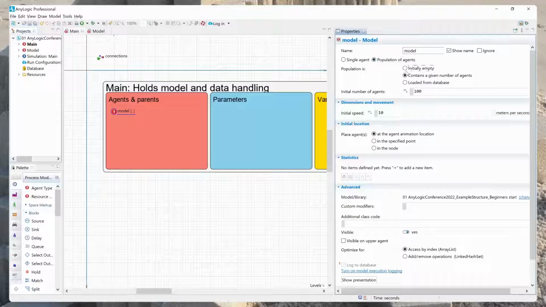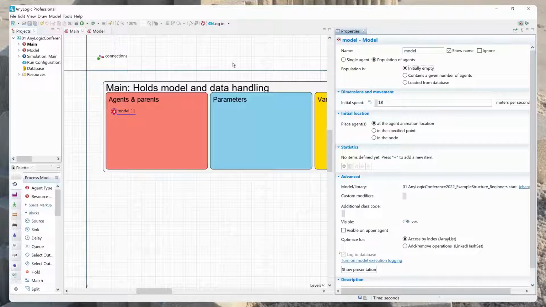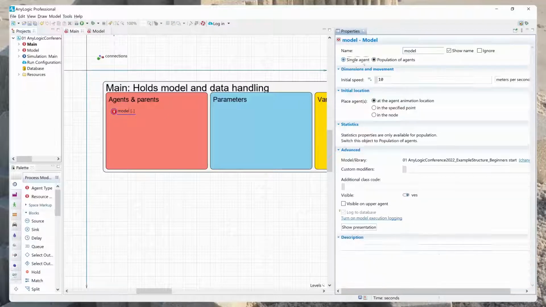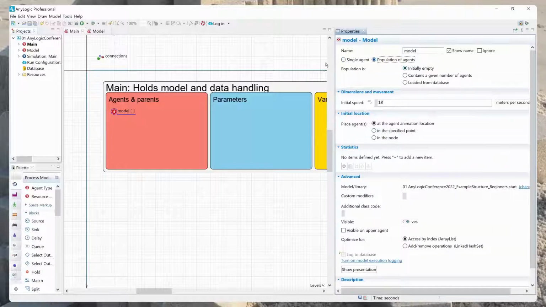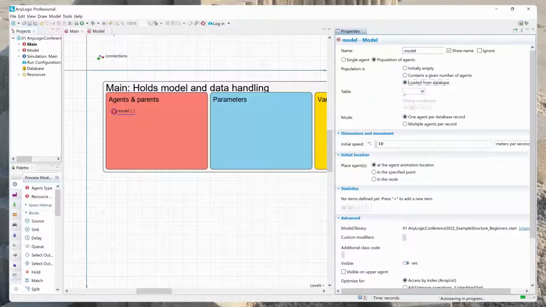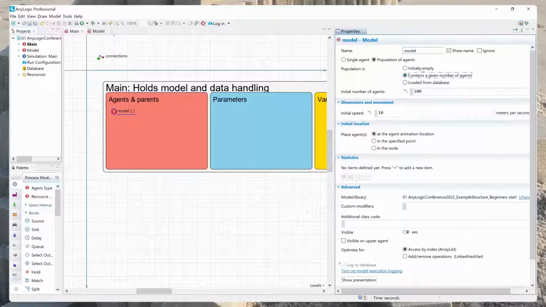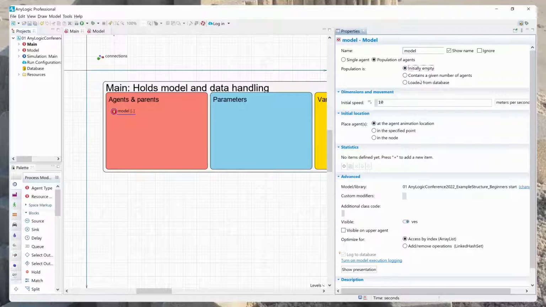Not only that, here's the next lesson. Whenever you drag in an agent type, anywhere, anytime, you never instantiate a single agent. Right from the start, you always say this should be a population of agents that should be initially empty. Always. Because with this, you give yourself the highest degree of flexibility. When you do quick and dirty models, it's absolutely fine to use these little help things that are quite nice to load stuff from the database. But for anything serious, we will always create initially empty populations.